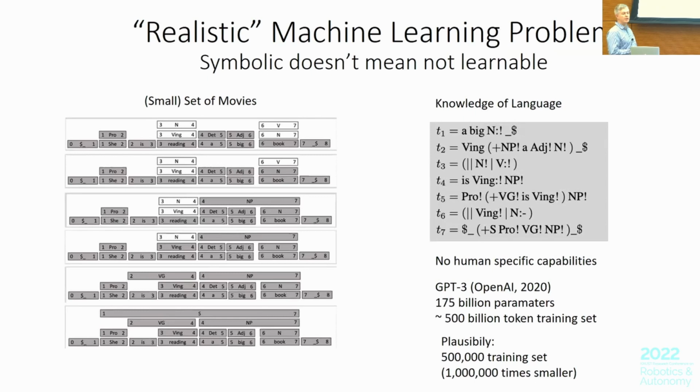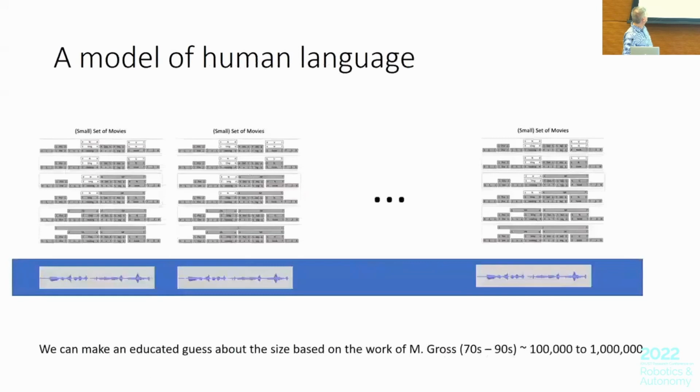So the goal is to actually create a machine learning that will build a model of a language. People are trying to make models smaller now, but they are trying to make them 20% smaller, 50% smaller. We want to make it 1 million times smaller. And if you can make a model that much smaller, you get closer to the reality of what you are describing. There is a big argument that these huge models are so huge that it's not clear exactly what they are describing.